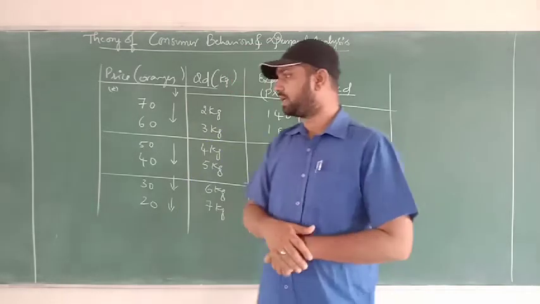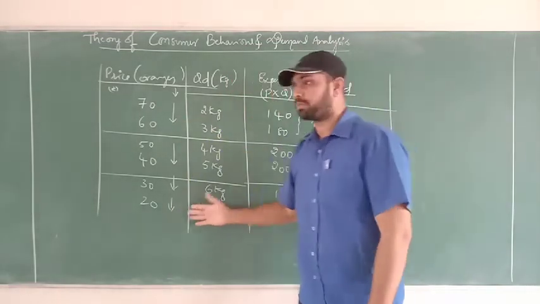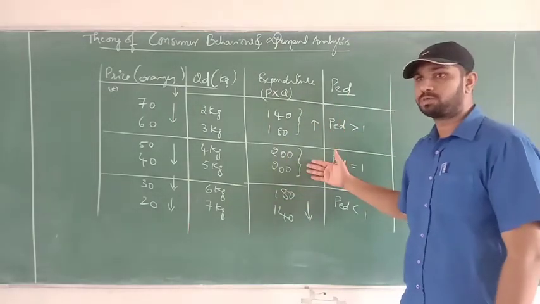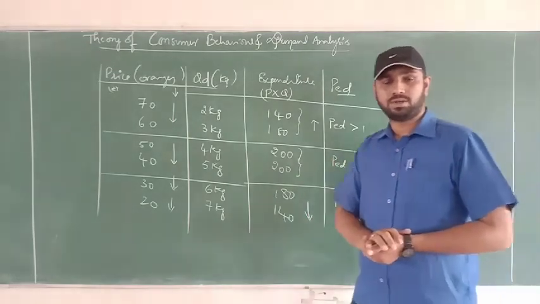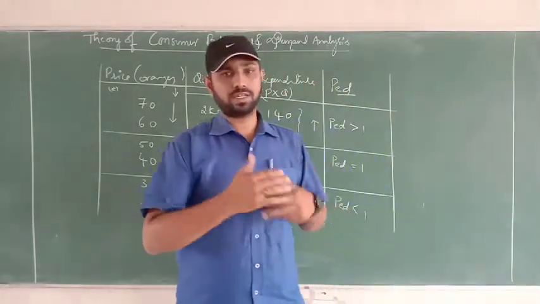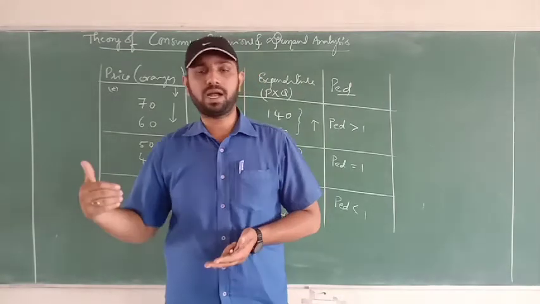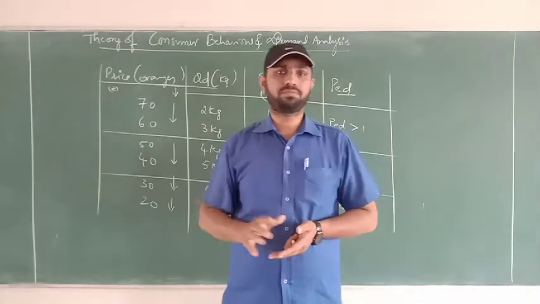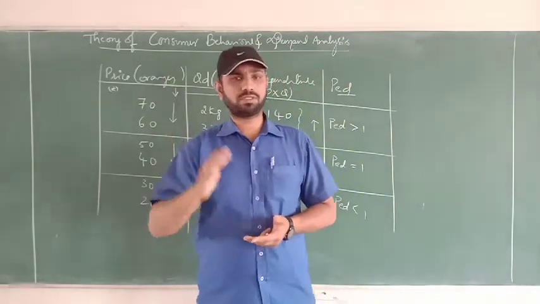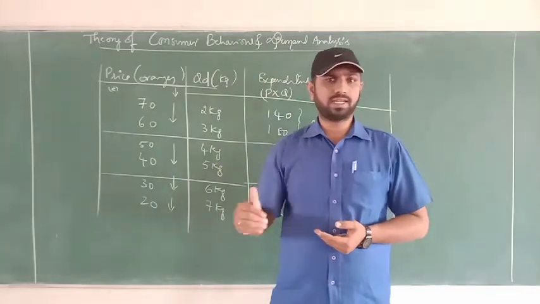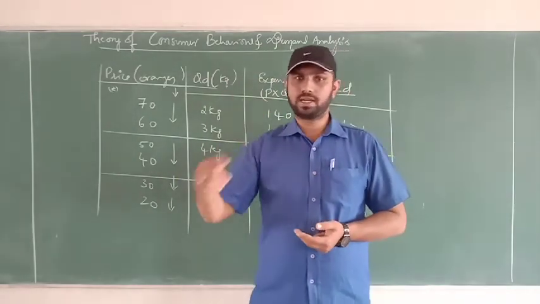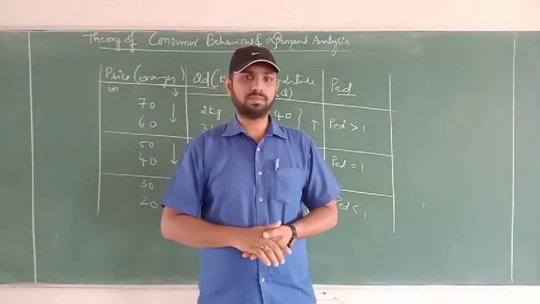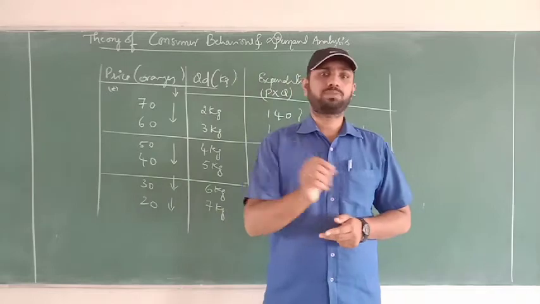Then that is all about it: even when your price falls, the proportionate change in the expenditure is sometimes greater than 1, sometimes equivalent to 1, sometimes lesser than 1. This is a point we have already understood in the classification of price elasticity of demand, where at the first level it is infinite, at the second level it is zero change, at the third and fourth it is more elastic and less elastic, and the last one is unitary elastic, the rectangular hyperbola, where we have taken the price as an element, but here we have taken expenditure as an element.